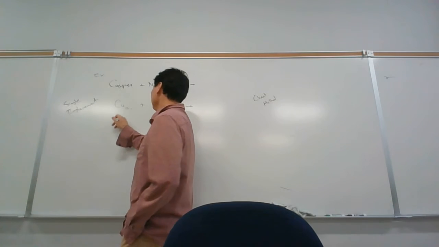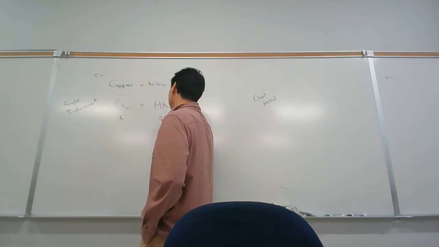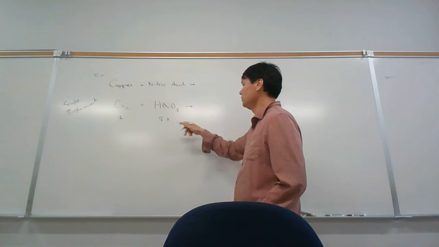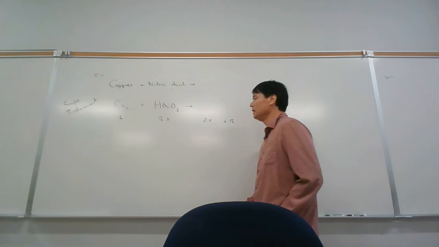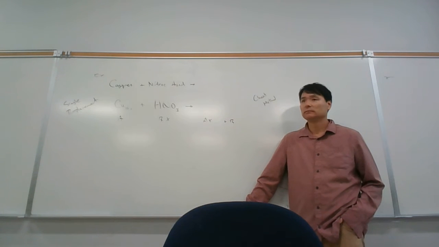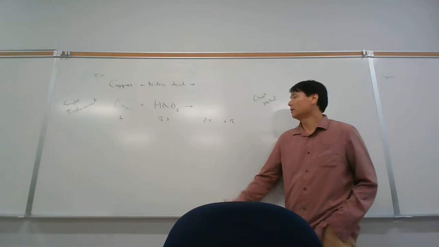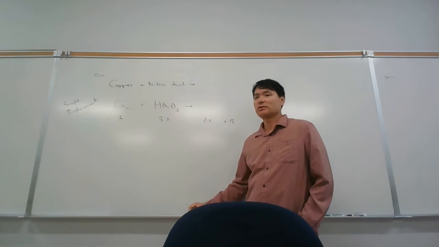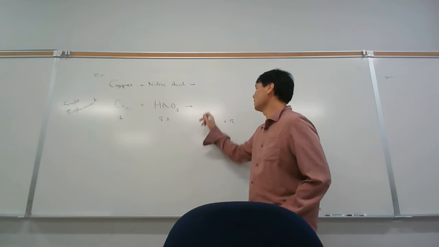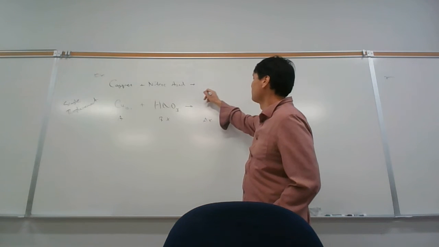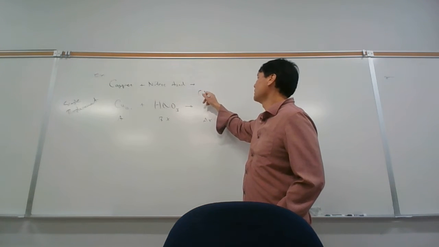Well, this is going to fit the A plus BX pattern, and so we're just going to use the pattern. It's going to form AX plus B. So, copper nitrate plus hydrogen? Yeah, we're going to form copper nitrate, but which copper nitrate are we going to form? Copper 2, yeah, right. That's good. Copper 2 nitrate. You want the higher charge, yeah.